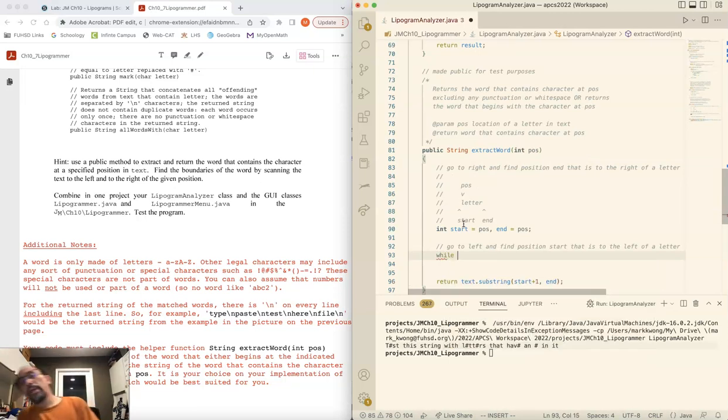So I'll do a very common while loop here. So while i is... Now I need to make sure I don't go too far to the right, or sorry, to the left. So I always have to make sure when I'm doing string iteration that I don't go out of bounds. I don't get an index error. So I'm going to say while i is greater or equal to 0.